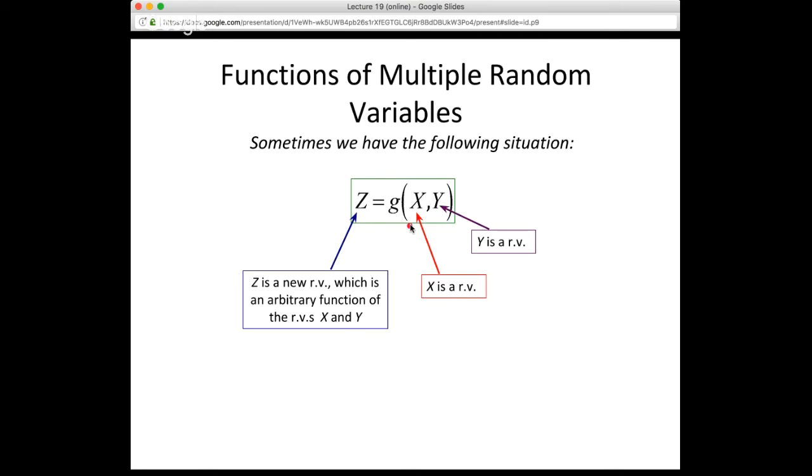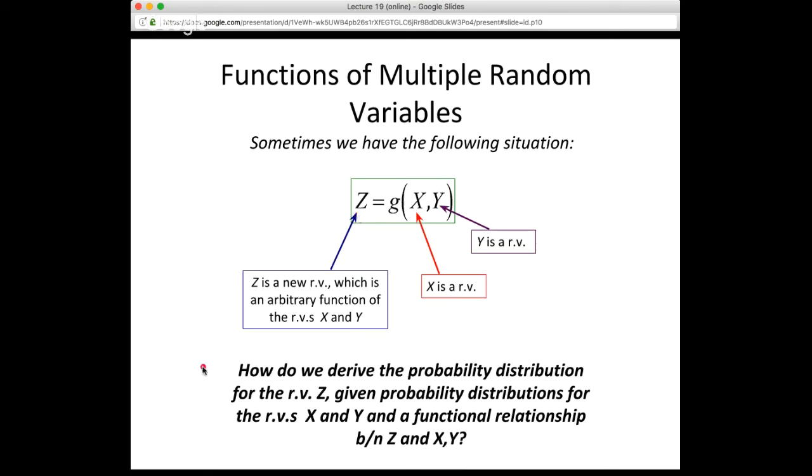In reality, more likely, there's going to be some uncertainty associated with x and y, which is logically represented as a probability distribution, or two probability distributions. So what we really would like to do is take that information about the uncertainty, that is the probability distributions for x and y, and translate it through the function g into a probability distribution for z. So instead of taking a single value of x and a single value of y and calculating a single value of z, we're taking probability density functions, or distributions for x and y, and deriving probability distributions for z. So that's the big picture.